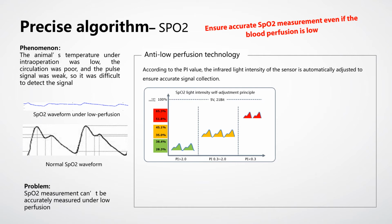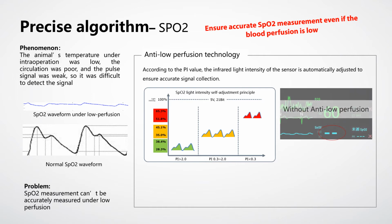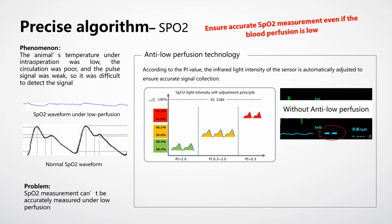So according to the PI value, this is the perfusion index value, the infrared light intensity of the sensor is automatically adjusted to ensure the accurate signal collection. Which means when the perfusion index is lower than a certain level, normally lower than 0.3, then the system will just adjust the lights to make better measurements.